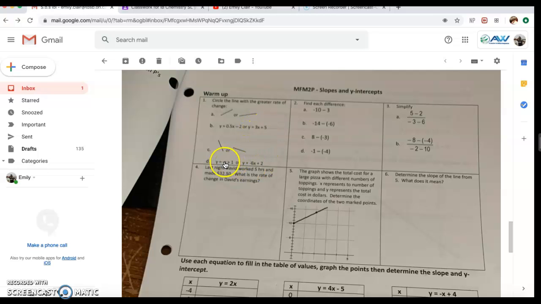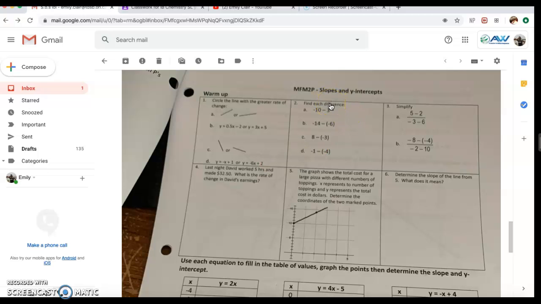Okay, and when those numbers are negative, it's still the same idea. It's the size of the number that impacts steepness. So here I've got negative, and then because there's no number written in there, it's implied it's a 1. Here I've got -6. So the bigger number, 6, gives us the greater rate of change.